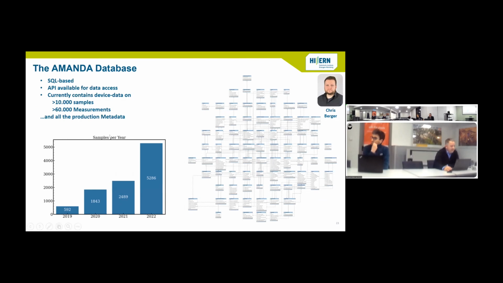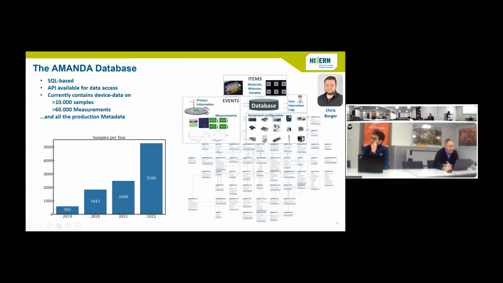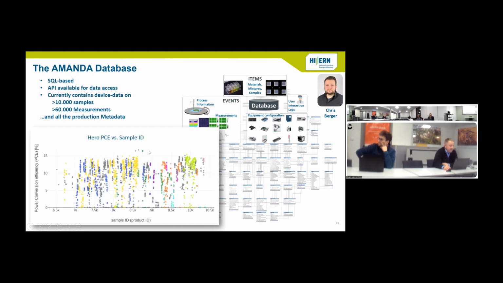And of course, on top of that, we have all the metadata from the production of these devices. We collect everything that happens in these events, as we call them. For example, anytime we manipulate something, we collect all the information for the spin coating, all the equipment configuration data, user interaction loggers, etc. With the database, we can then, of course, do evaluations of the data.